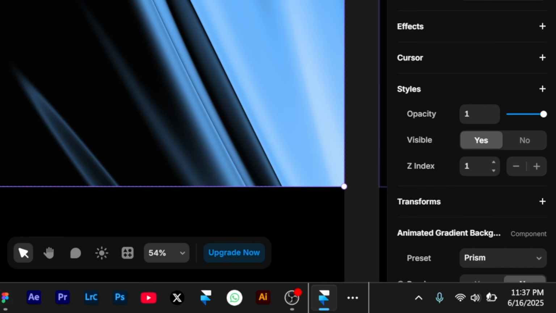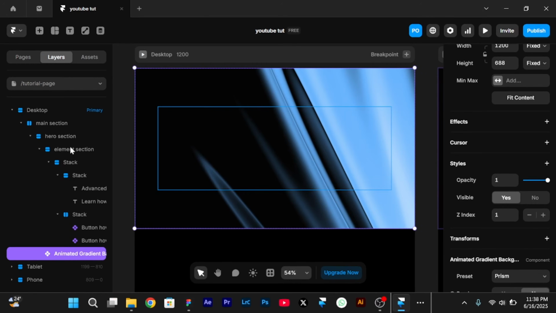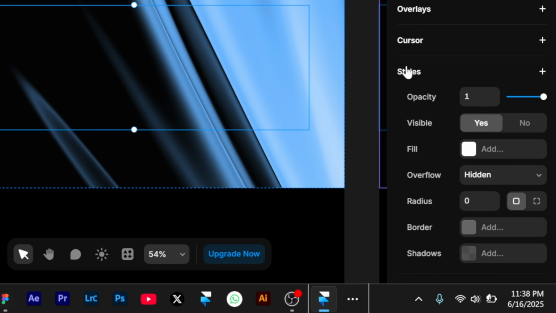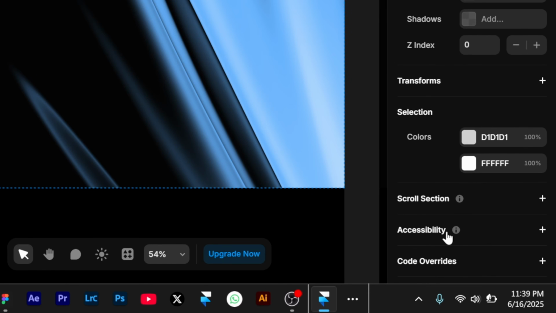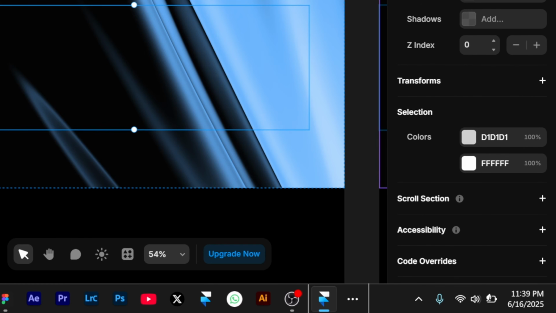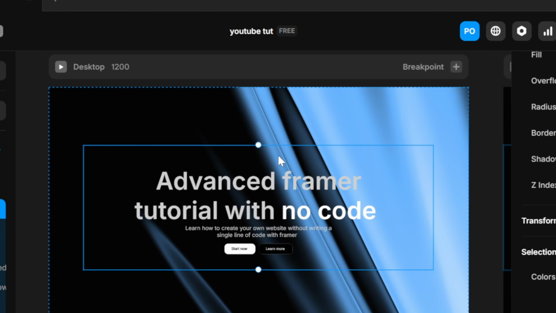So now the Zindex is set to 1, meaning that the element section behind it has to have a higher Zindex, like I said. So you select the element section, then you go to your properties menu and add a style. The style you are going to be adding is Zindex, which is just below here. It has to carry a higher Zindex for the element to go behind this section. Since the Zindex of the background is 1, let's just go with something like 3. And when we do that, you will see the background went to the back of the element section.